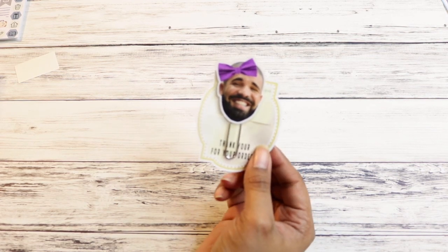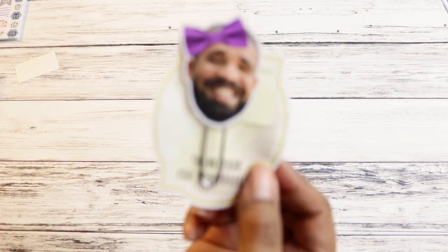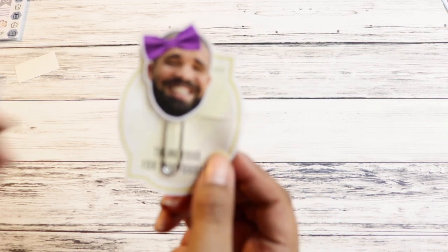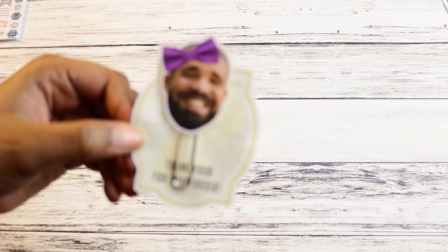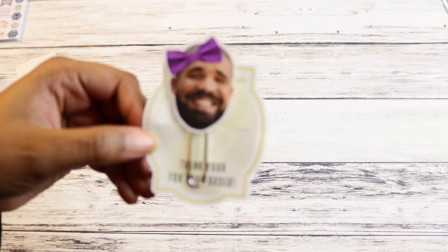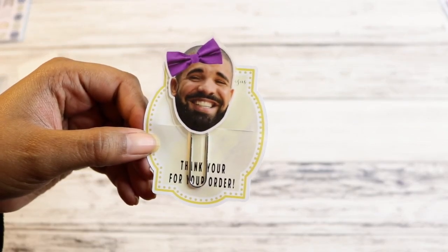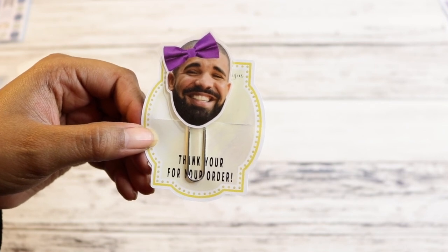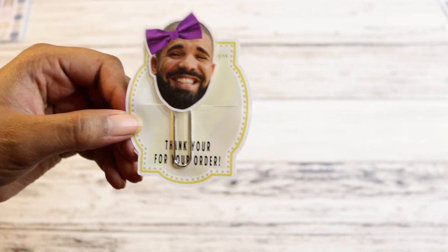I bought my first planner clip — and it's Drake. I love Drake. Drake is just hilarious. As soon as I saw this cheesing smile face, you can't see it without smiling. It literally makes me laugh every time I see it. This is from Happy Male Designs. Pretty legit.